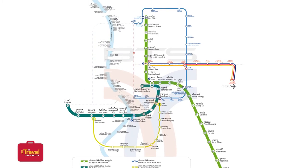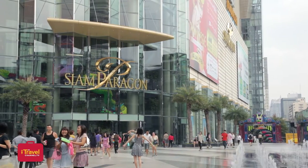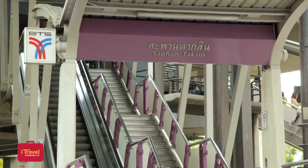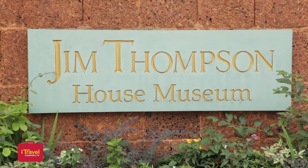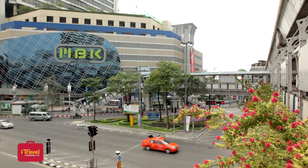The next thing you need to know is just how much the BTS can become your tour guide. It can take you to the shopping giants in town like Siam Paragon, to markets like Jatuchak, all the way to Saphan Taksin Pier that connects you to places like Wat Pho and the Grand Palace. And not to forget stunning places like Jim Thompson House and the Bangkok Art and Culture Center. The list goes on.